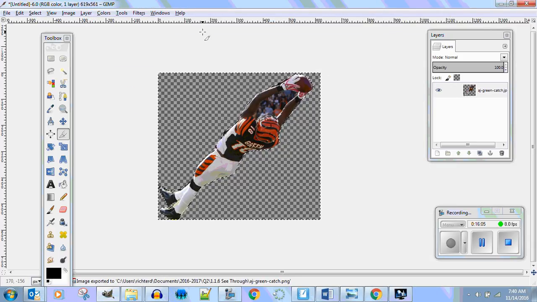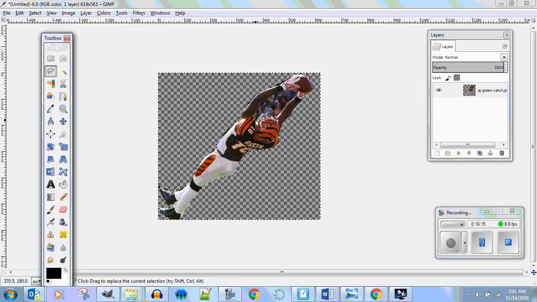You now can put that into your game, and AJ Green will be catching the ball, and you won't see all the backgrounds. Now, there's only one more thing I would do. If it was me, I would probably go lasso the inside of his arms here. Do you guys see that? Okay. And then this one, you don't want to hit select invert, right? Because you want to delete what you just selected.